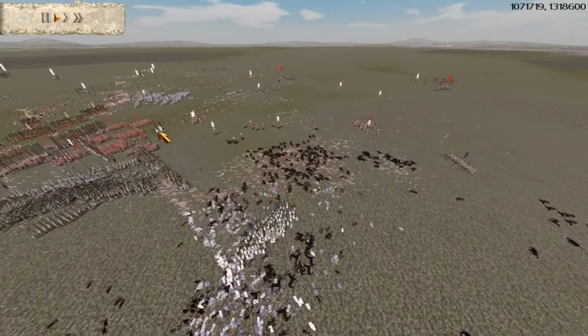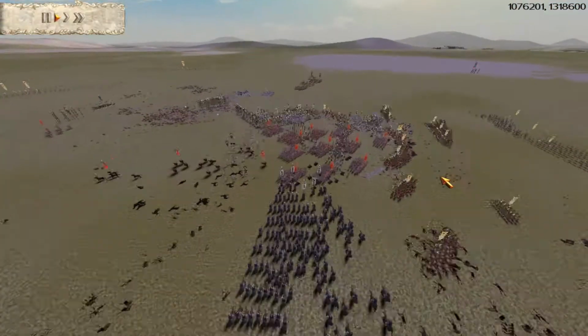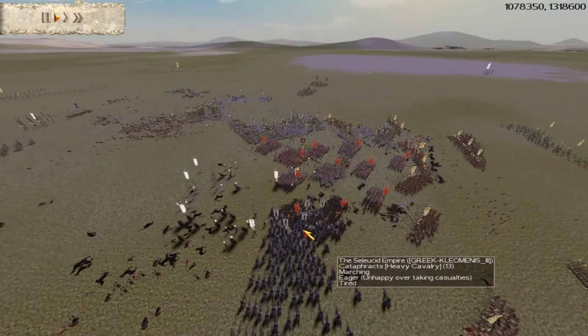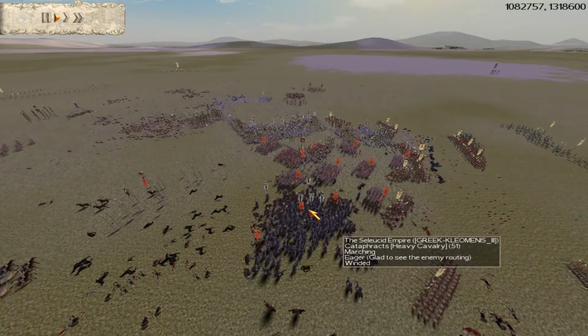I should put my guys in over this side, which is what I'm going to do, and you can see a nice wedge charge coming in here from the cataphracts. Let's see if Cleo gets many hit. His cataphracts are winded though, so that is always something to be noticed about.